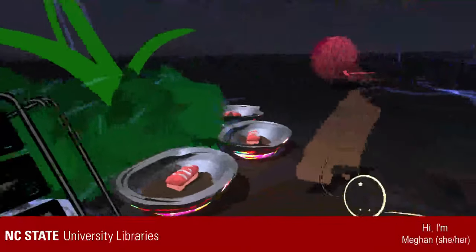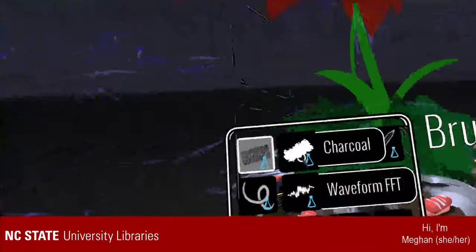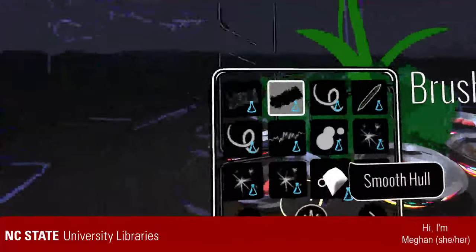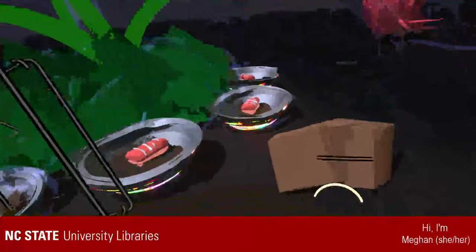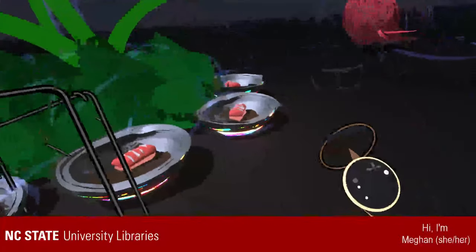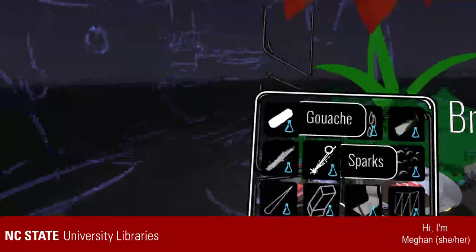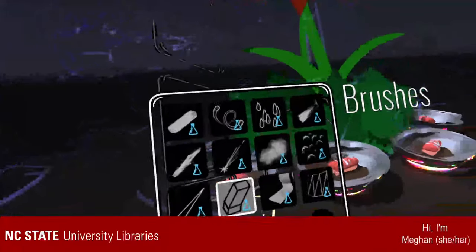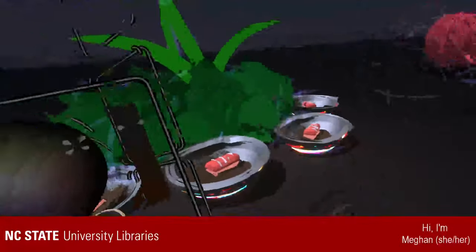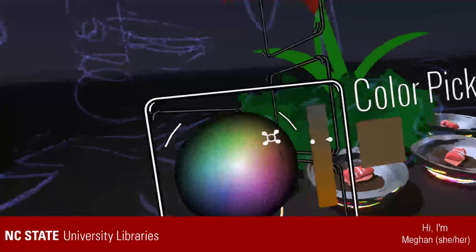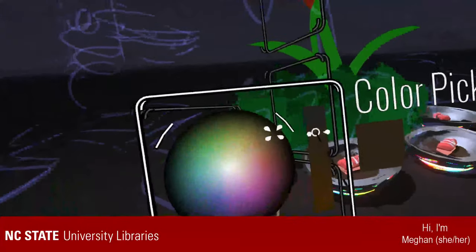What do we got? We could just do that one. More charcoal. No, I don't want to put the charcoal too close together. It'll muddy itself up. I think the square flat shade's pretty good for a box. And then we got to get it to be box colored. Whatever color a box is.